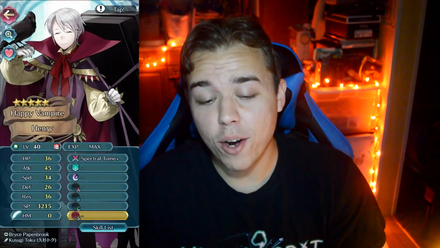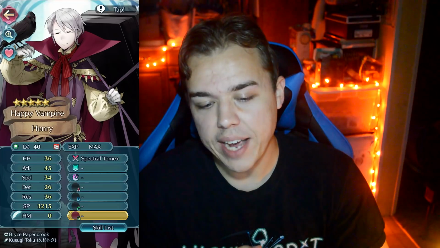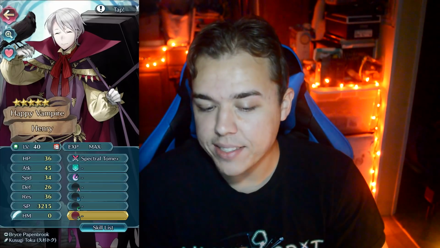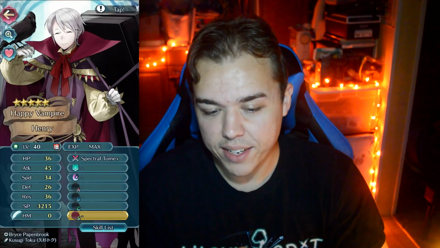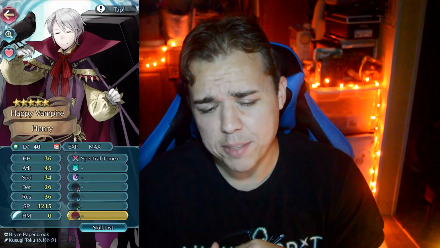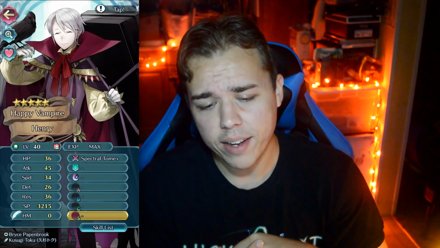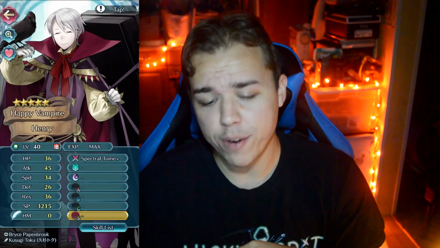As far as his stats go, he's looking pretty beefy as well. He's got 36 HP, 45 attack, 34 speed, 26 defense, and 36 resistance. So clearly his worst stat here is going to be the defense. You probably want a minus defense plus speed on Henry here, because that speed is going to really help him in the long run. Very solid attack, very good resistance.